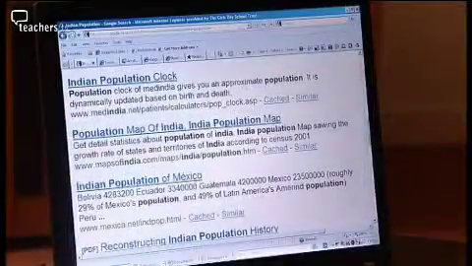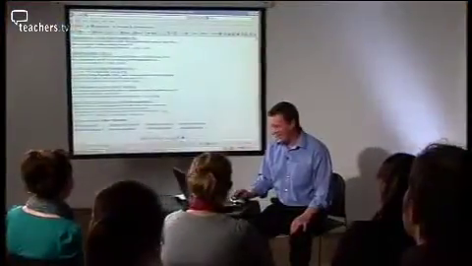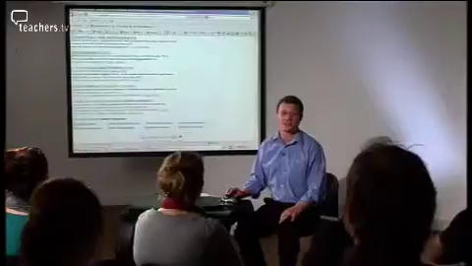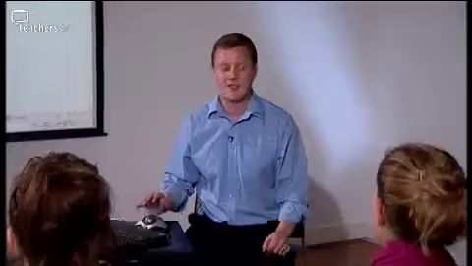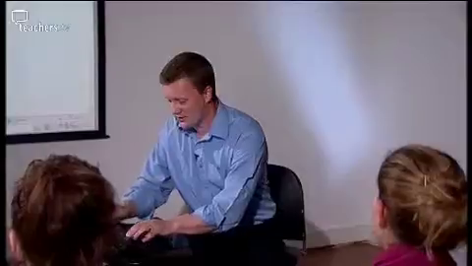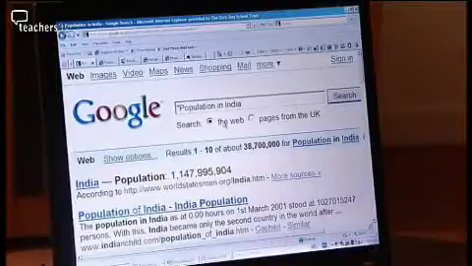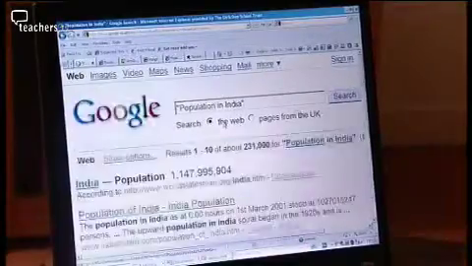Now, I was thinking particularly about the Indian subcontinent, but you can see here it's returned results to do with Mexican Indians, American Indians, which is perhaps not surprising. If you look here, there's actually things about the Indian population of tiger shrimps. So it's not really giving us exactly what we want. So what we can do to make it say, I want the phrase population in India, is put the phrase in quotes. So if we type quotes around our search, it's now looking for the specific phrase population in India. Already you can see we're down to 231,000, which is still rather a lot, but it's an awful lot better than where we started from.